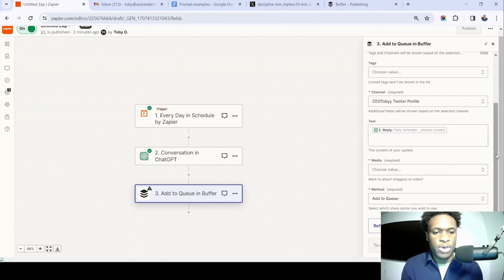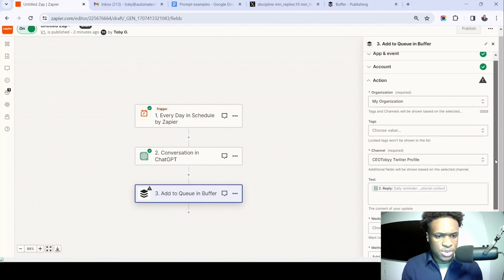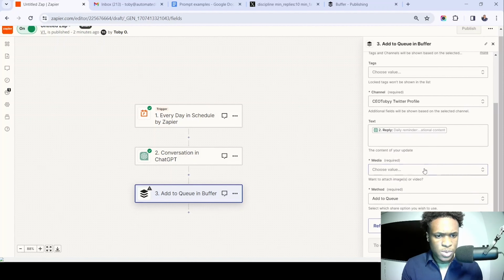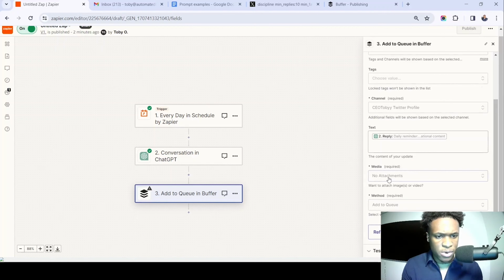If you want to add enhanced ChatGPT AI photos or images as well, I believe you can use DALL-E to actually create that on here as well. But you need to add an extra step. But like I said, I want it to be as straightforward as possible for you guys. All right, perfect. Boom, boom, boom. So let's see, boom. Make sure you have everything that's required as well. Media, no attachments. Make sure it's clicked. So you want to make sure everything that's required, you just create an option for it and click it.